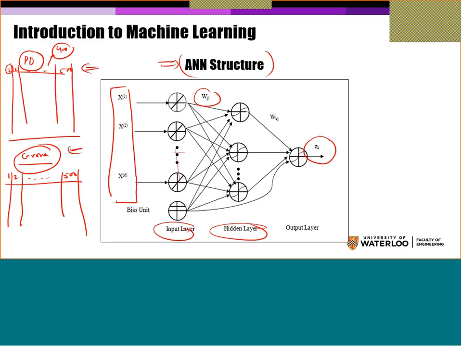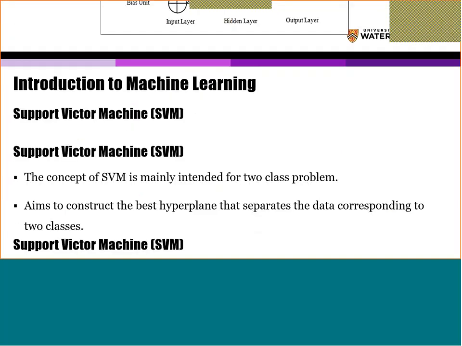Then I will leave around 100 signals not touched, not used in the training, and I use them in the testing. I will come and bring these 100, and I will see, will the system be able to recognize those 100 signals? And then I will tell how good or how bad is my classification accuracy. Okay, so that is the whole idea of machine learning.